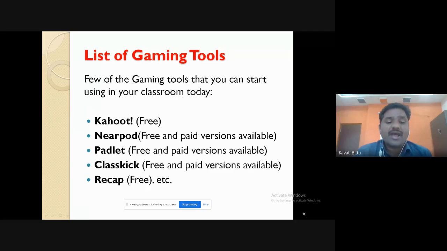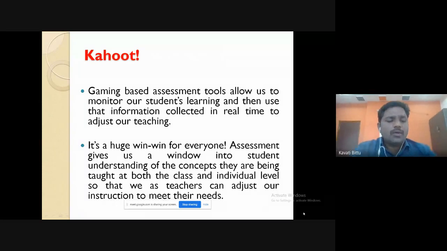Recap is free, Classkick too. There are other tools also, like Socrative, Flickers, Classcraft, Quizcart. These are a few interactive games which we can use in our classrooms, right? We'll see Kahoot basically today, right?